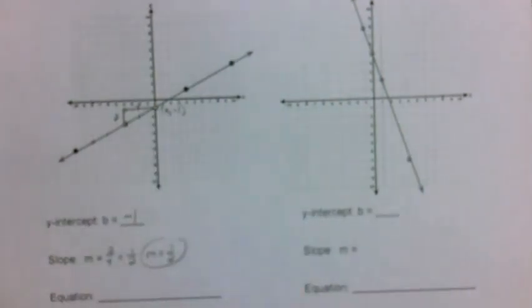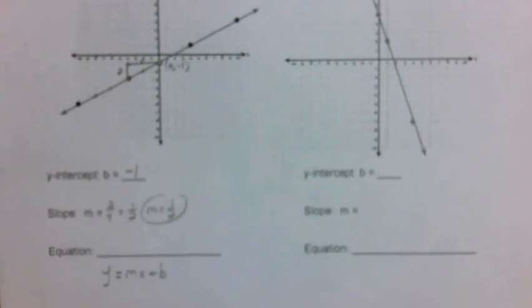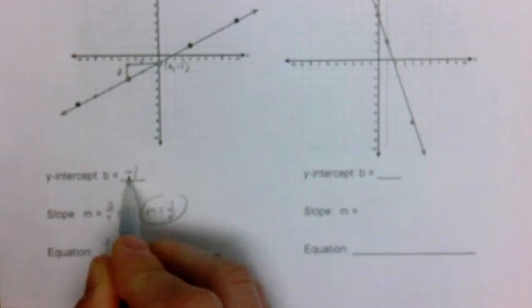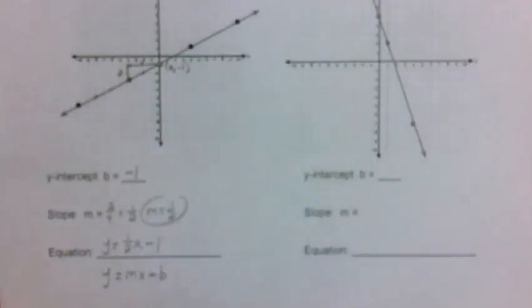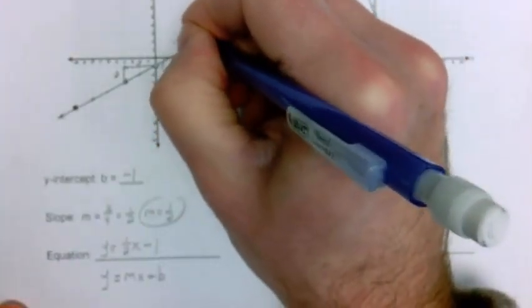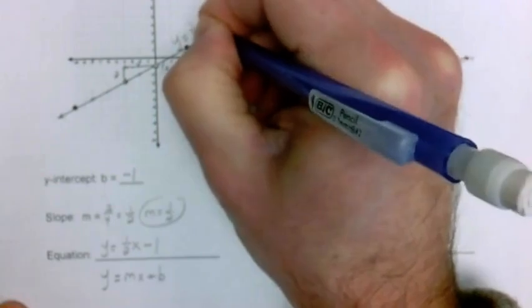Okay, well, now I'm going to write the equation of my line in slope-intercept form. Remember, y equals mx plus b is the slope-intercept form of the line. So to get y, the output value, I'm going to take the slope, which in this case was 1/2, and multiply it by x. And then I'm going to add the y-intercept. So I would be adding -1 in this example, which is just the same as subtracting 1. The equation of this line is y equals 1/2 x minus 1. All right, so I could label this line with its equation, y equals 1/2 x minus 1.